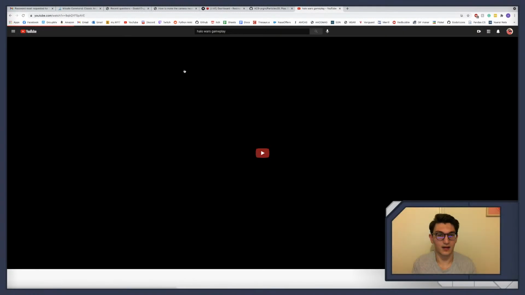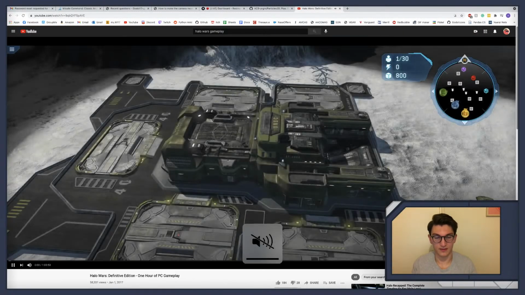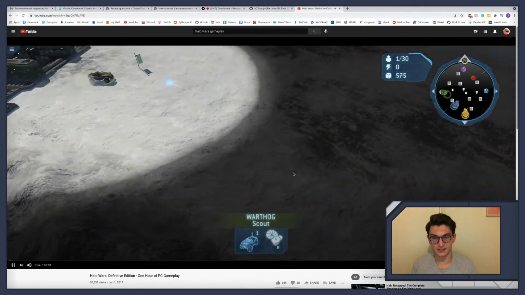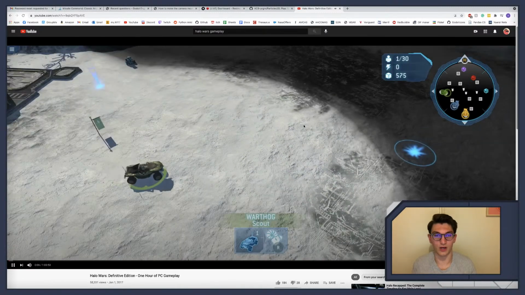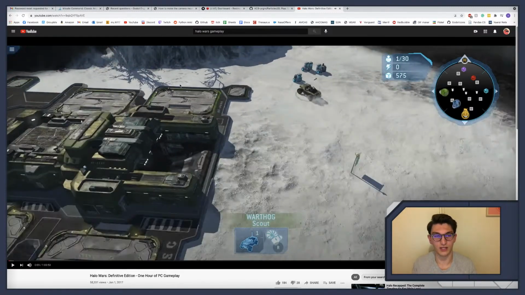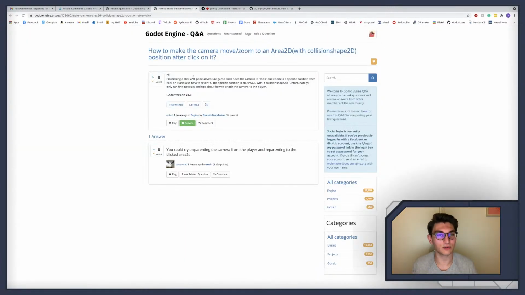Something like this, and then you can see here that the camera is going like this, and there's ways to make this one as well. But what essentially he wants is something like this, but it does it when you click. So you click over here, then the camera moves over there. And I actually don't think that's going to be too hard. There's a lot of ways I think we can do it.